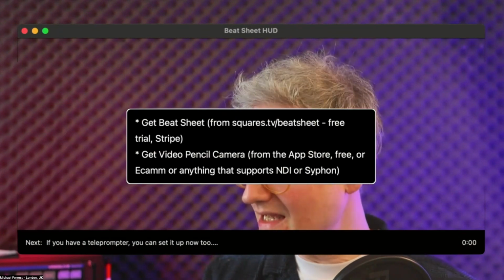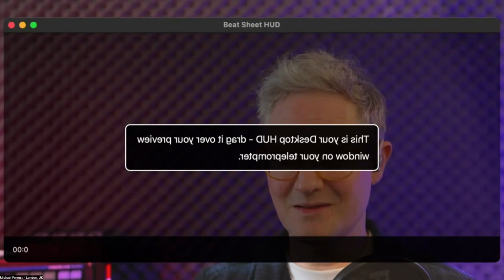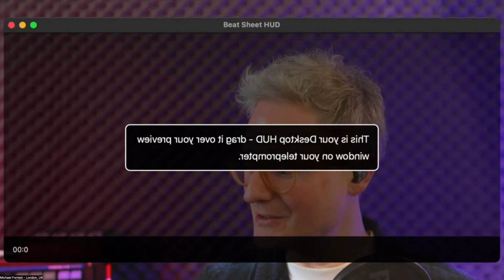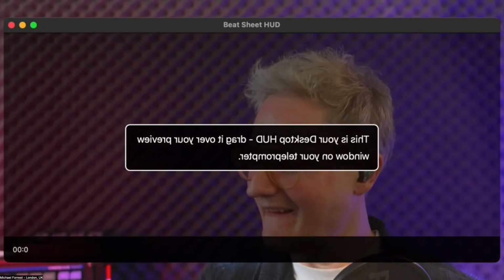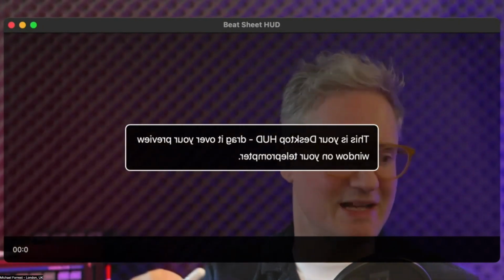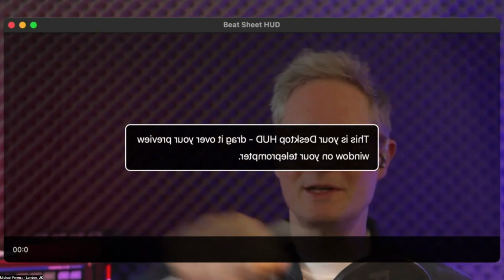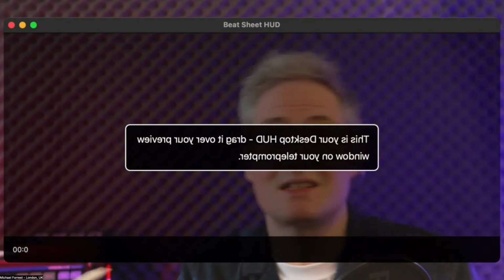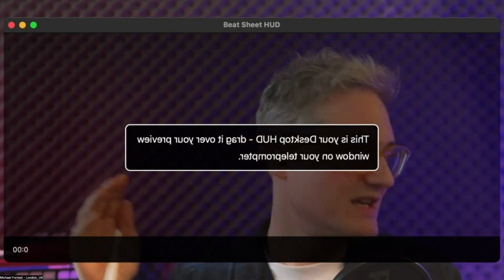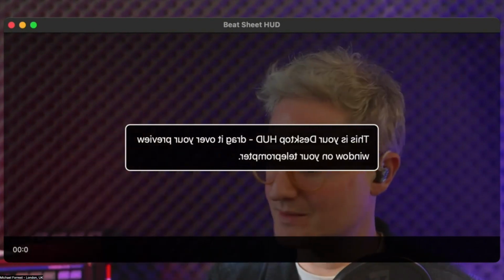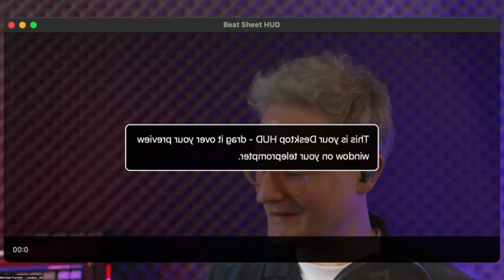If you don't have an external display that can flip the image, you can actually just flip it within the HUD. So it's actually possible to do it without Duet Air or something like that, and you can just drag it onto whatever rudimentary HDMI display. Your mouse pointer will move the wrong way when you're trying to drag the window, but it works. You'll just see yourself mirrored, you'll see your guest still, and so you could just plug in any cheap little HDMI monitor and put it into your teleprompter, and you just drag this on and just flip it with the menu, and it's just going to be back to front.